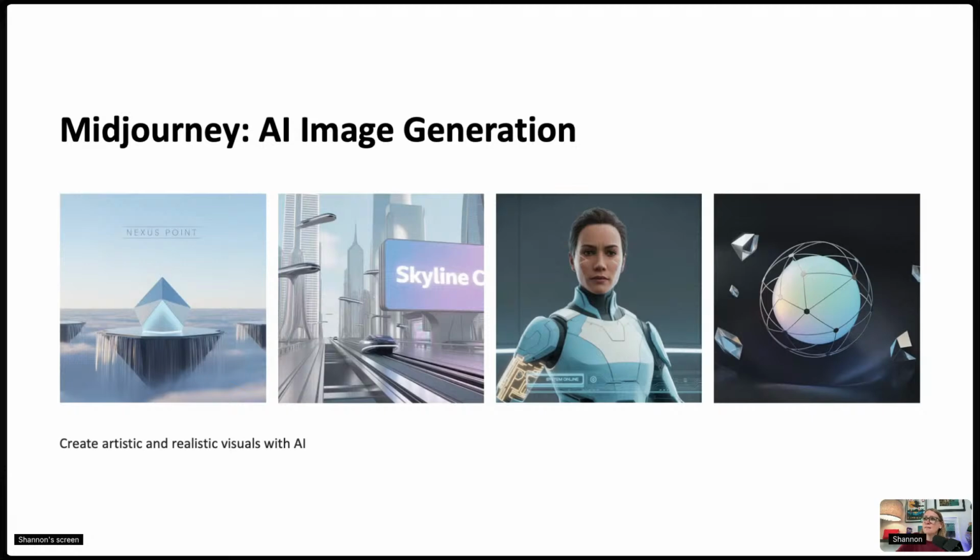Midjourney is so far my favorite AI tool. I use it a lot. And I think one of the ways that I use it the most is I look and see what people are creating when I'm looking for something specific. I will take that prompt, change it to what I'm trying to create. So it will have the same type of look and feel as the other, but it will have my specific prompt in there.